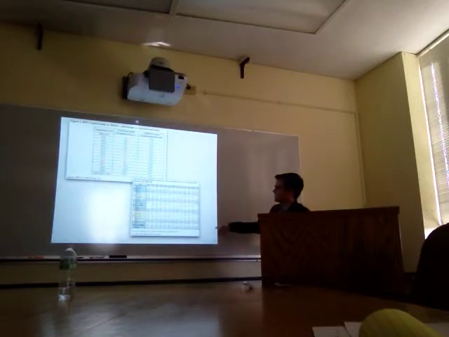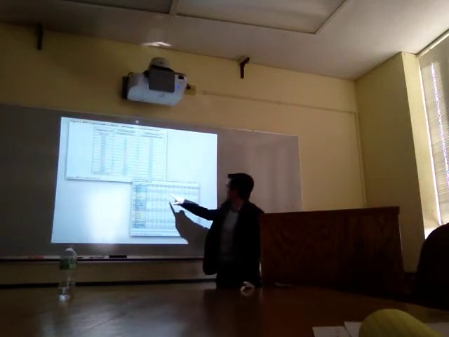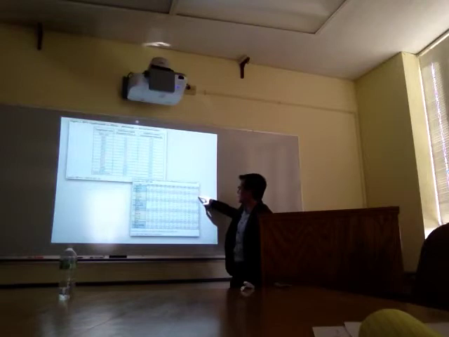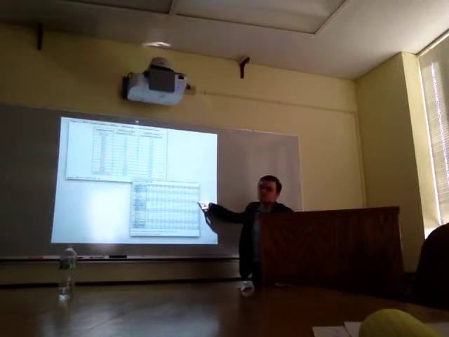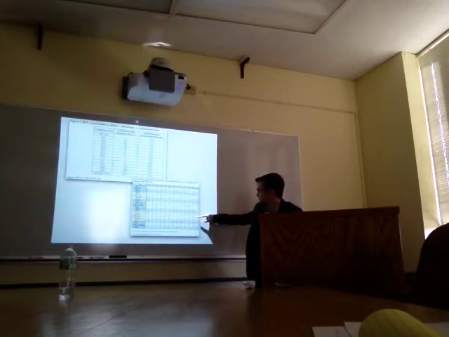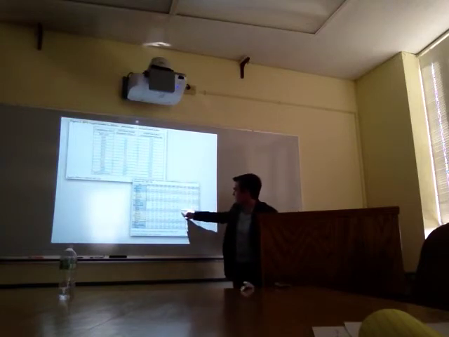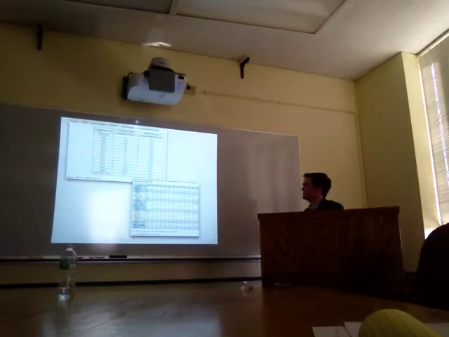If you look at the other states, it's probably hard to read back there. By 2020, Connecticut is looking at 27% renewable electricity. Massachusetts is looking at 27%. But right now, they're around 20, and Maine is at 39.